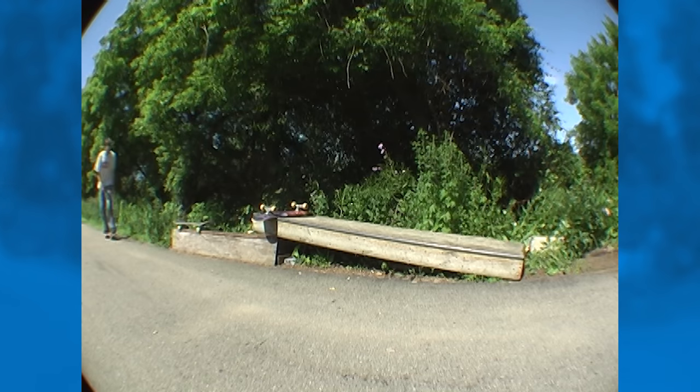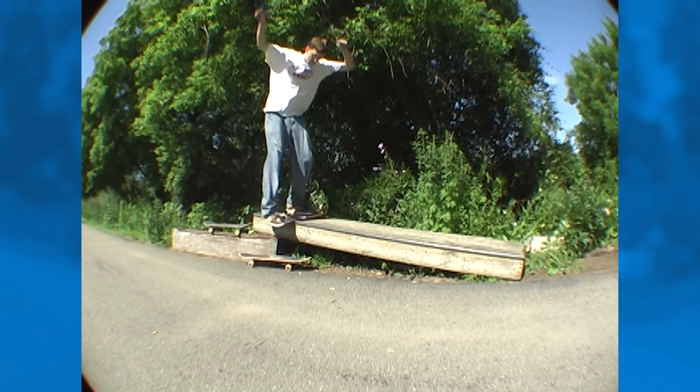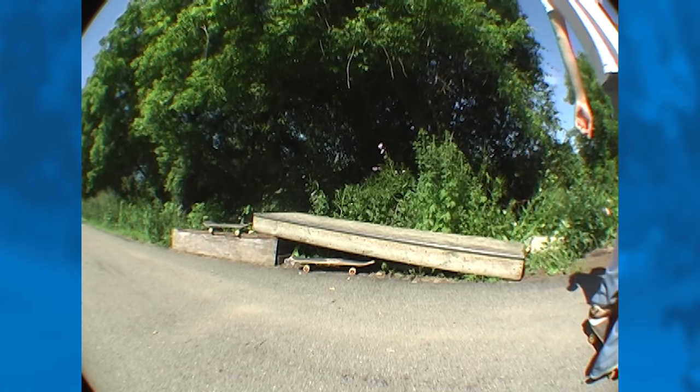I have done both, though I don't have a lot of footage. I can only think of one I filmed where I did a board transfer into a dark slide. I think the Rowley version is significantly easier to me, because when you land it and flip out, you do a pressure flip. It's easier when your feet are close — you can shift your weight to the tail quicker and pop it. If your foot is all the way on the nose, you have to transfer all the way back and try to pop it. The board just wants to flop over slightly.